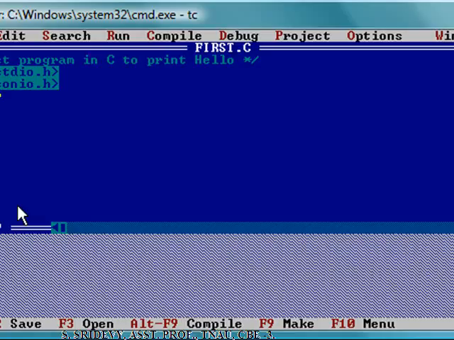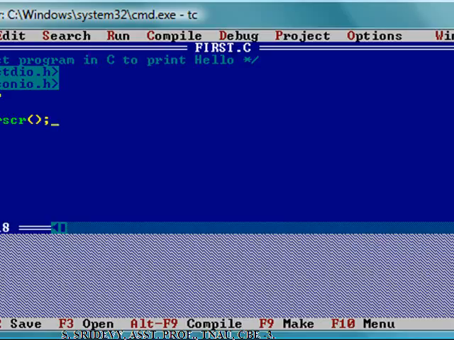Now I want to clear the screen, that is, clear the display of the output screen first. So I can make use of the function clrscr. Since I have included conio.h, it is possible for me to make use of clrscr here. clrscr followed by a pair of empty parentheses. Then this is a statement in C. You know that all the statements in C should be terminated with the statement terminator, semicolon. So press the semicolon here.